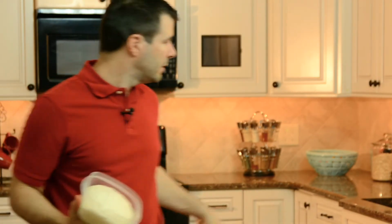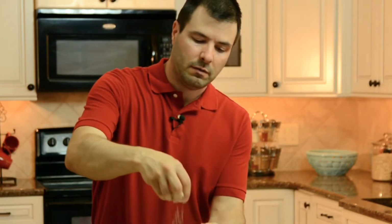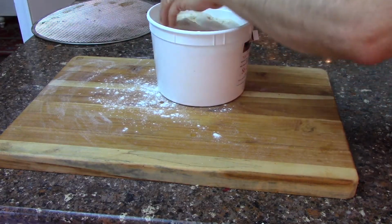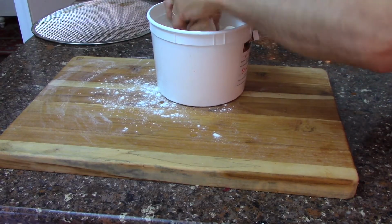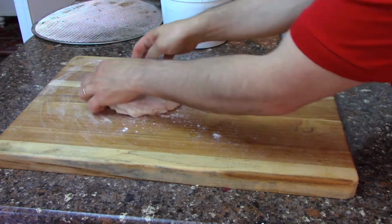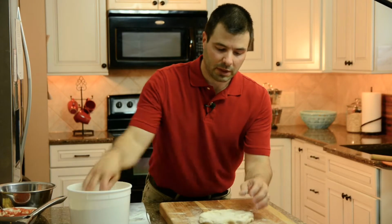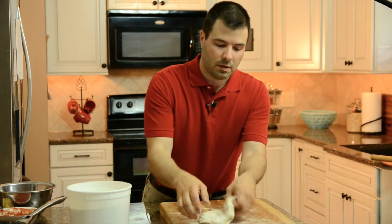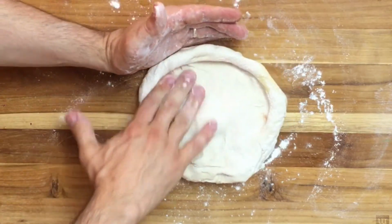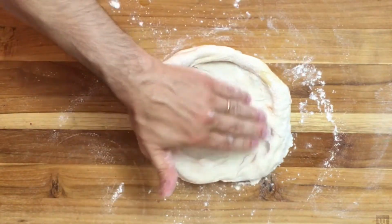And we're ready to begin shaping our dough ball. So I've got a pizza dough ball here from a couple of days ago. I've allowed that to rise in the refrigerator for 24 to 48 hours. I've let it come to room temperature. And I like to set that pizza right in that Caputo 00 flour or semolina flour, depending on what you prefer. And we'll start to shape our pizza.